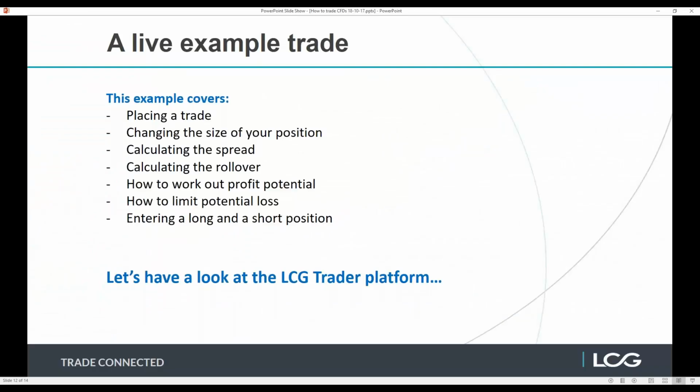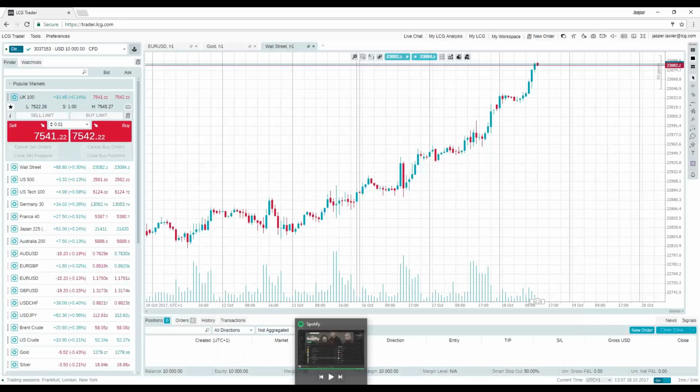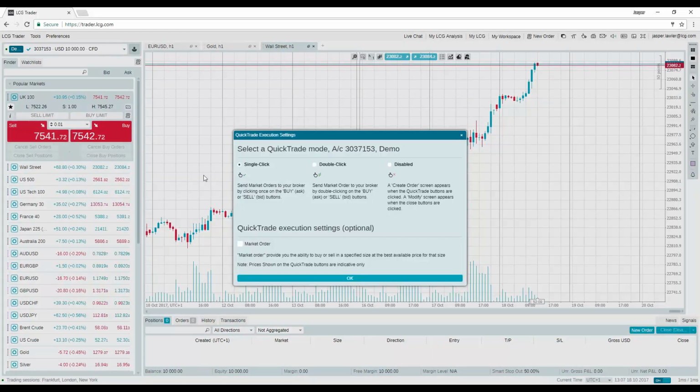So jumping back to the webinar here, we've not actually placed a trade yet, but I've talked about changing the size of this and talked about this spread, rollover, and the next thing to cover is potential profit and potential loss, and entering a long and short, which we have basically covered. So if I press a trade here, we're getting a bit of a dip, it looks like. We'll just hit the big 23,000 mark. Maybe that's a big psychological number that's getting people worried. Should we sell it? Risky, right? Massive record-breaking bull market. It's only a demo account, luckily. So let's choose to sell Wall Street.